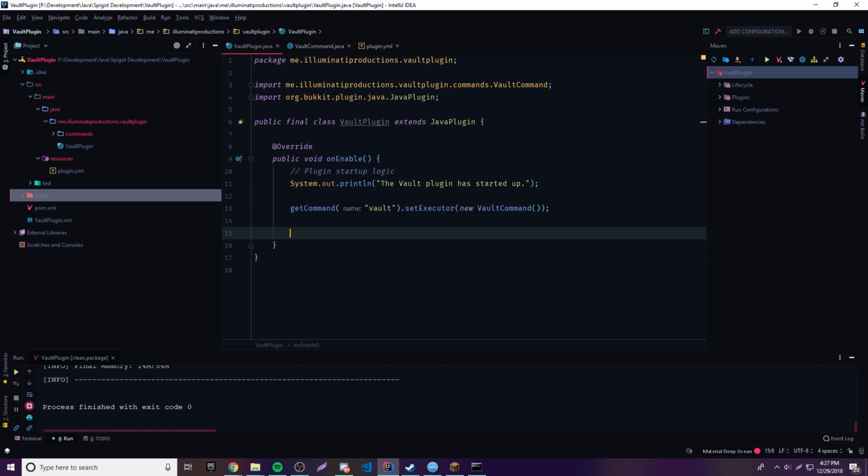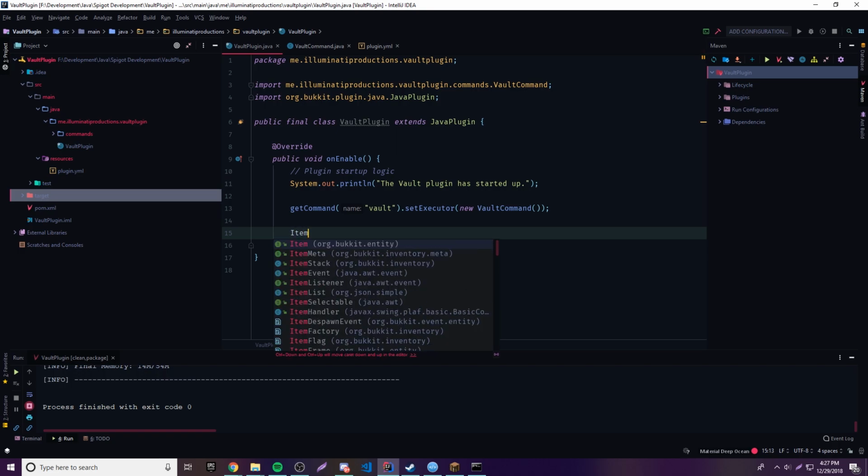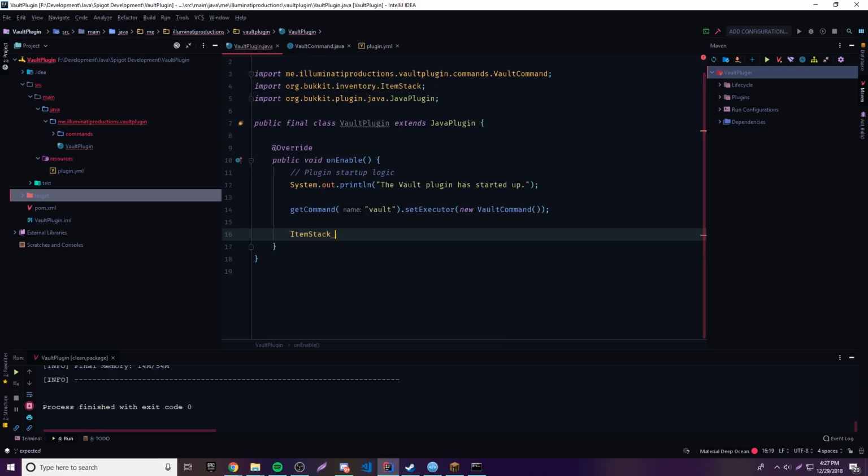So to make an item in Minecraft, you have to make an ItemStack. That's the name of the class. So ItemStack, and then we'll give it a name. Item1, I'll just call it that. You can call it whatever you want, obviously, is equal to new ItemStack. So that's going to be a new ItemStack object. And what you want to put in here, if you press Ctrl+P, the parameter it wants is a Material type. That basically is the material of the block that you want, the item that you want. So basically it's just the item.